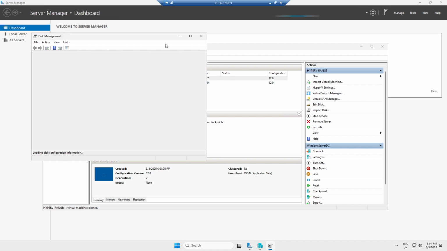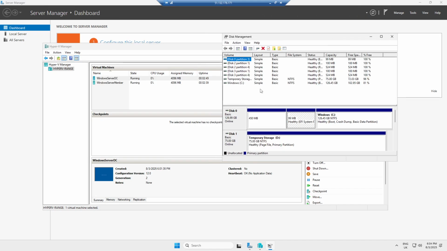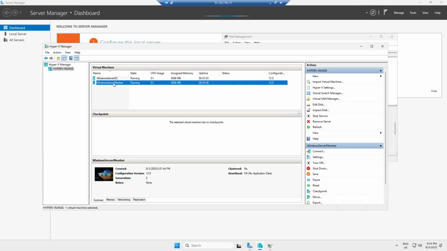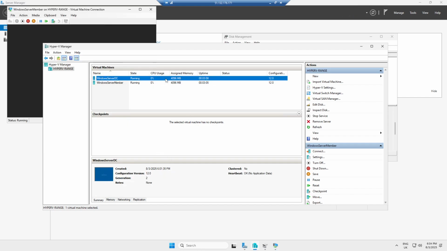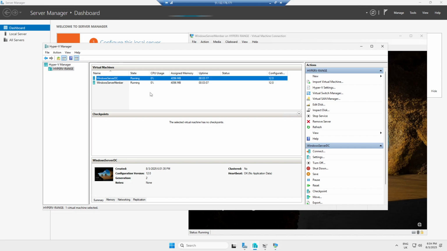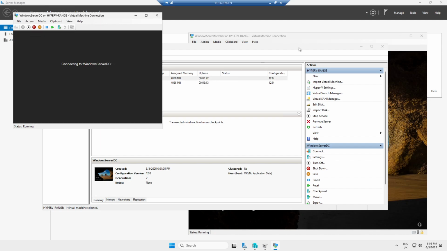But if I go to Disk Management, you can see I've got disk 2 and disk 3. That's where they are. If I scroll down here, there we go. We've got the two 64 gig disks. The first one is configured for this VM, the second disk is configured for that VM. What's cool is that they are up and running. Sorry, I should have been a bit quicker here. The member is also configured to be a member of this domain controller already, and I haven't had to touch anything, and it's all done within, I guess, 6 minutes or something like that.